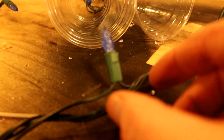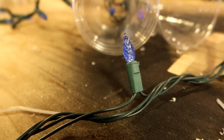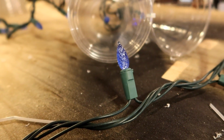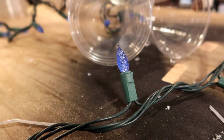Now the outside edge of this, I'm actually turning the light off here so you can see a little better. Now this part of it is going around in the plastic. I might have to get a hot glue gun and glue those into position, but right now I think I got a drill bit that's the right size for that, and it's fitting in there nice and snug, so we're gonna see how that works. But like I said, I'm gonna do the next loop now, and we're gonna go from there.